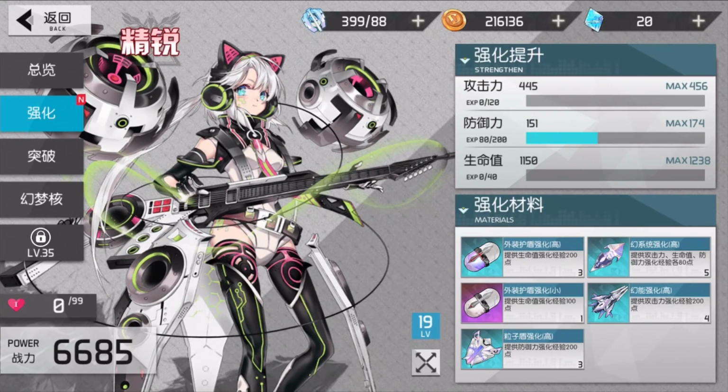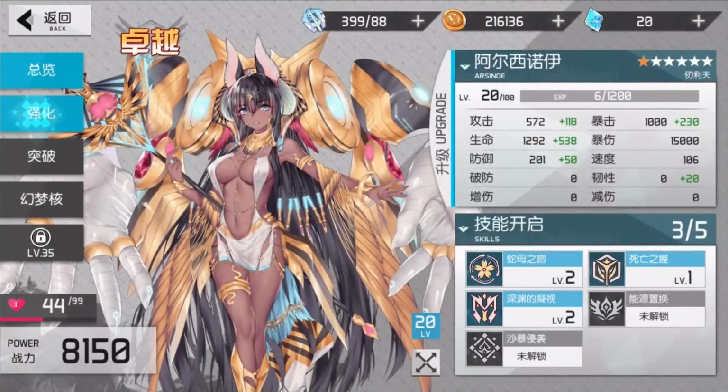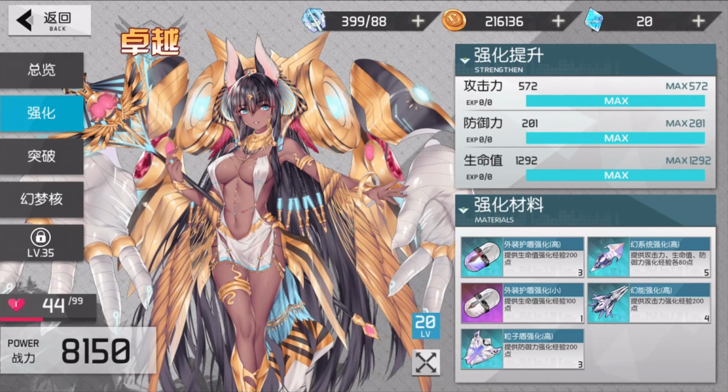My main girl here, Arsino, she is completely maxed out on all of her stats. I've spent a lot of time dumping those enhancement items into her. Now, I will show you how to get those a little bit later. You can get them just simply by playing through stages. You can get them through these special missions that you can accomplish, which I'll show you a little bit later in the video. And you can also get them through daily missions and daily quests and things like that.